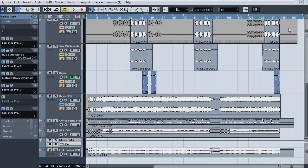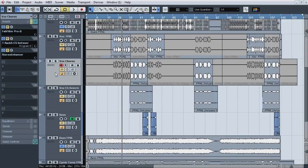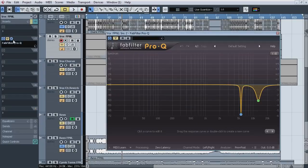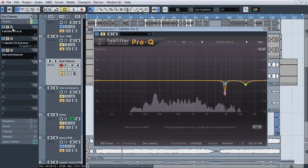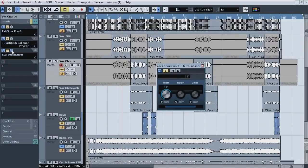Very subtle and wide boost. As you can see, I used stem separation for vocals, soloing choruses on this second track. Both receive same EQ correction of high-end noises, while choruses will also get extremely subtle de-essing and pretty solid stereo enhancement.